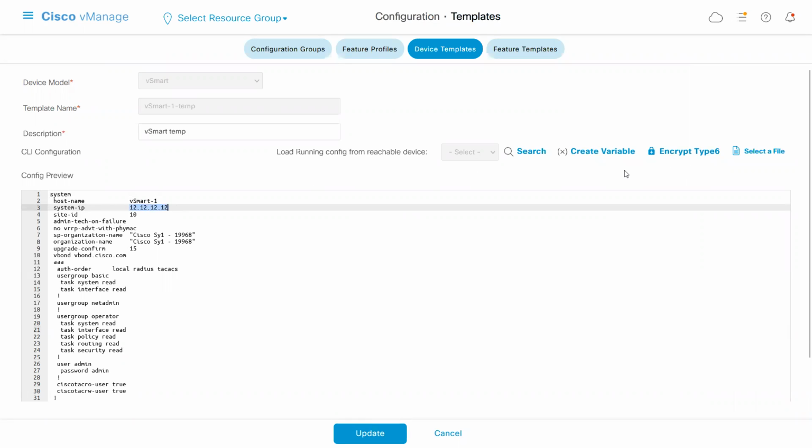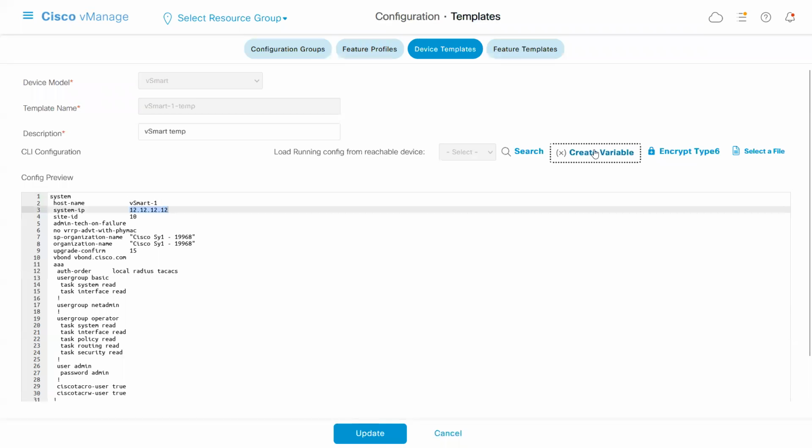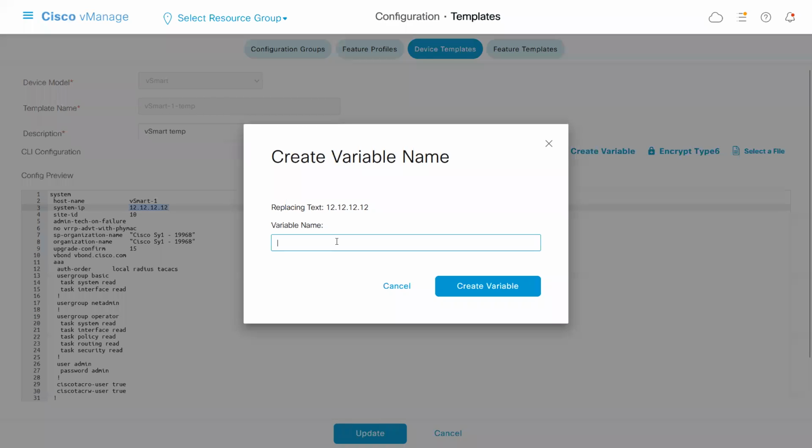and then here you can see the option called create variable, right? Just click there. What name do you want to give? Variable system IP. Always remember, do not give the same key name. Use some prefix or suffix.